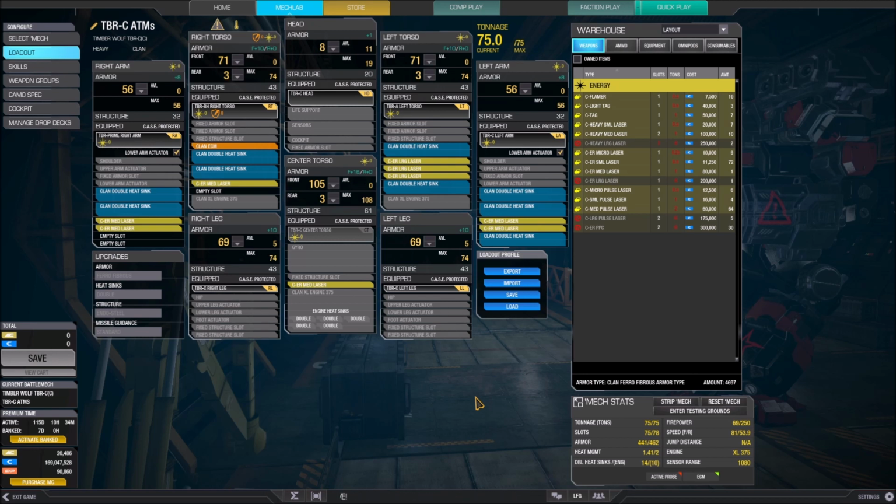If you want jump jets, you need the Timberwolf S variant for the center torso that has the jump jet in it. If you really wanted to, you could drop the ECM for jump jets using the Timberwolf S again, right torso, but I really like the ECM, especially for quick play. It helps people not see you.